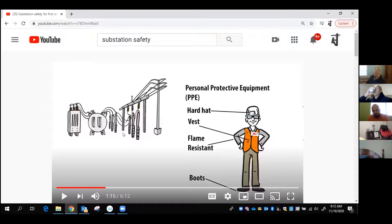This has a panel on it. It has lots of bolts that hold it in, probably 50 bolts that hold this half inch thick steel panel on the regulator. And they've seen these things short out and blow that steel panel off the side of the regulator. So you want to do everything you can, make sure you protect yourself, know your equipment and your subs, and what you're doing with it.